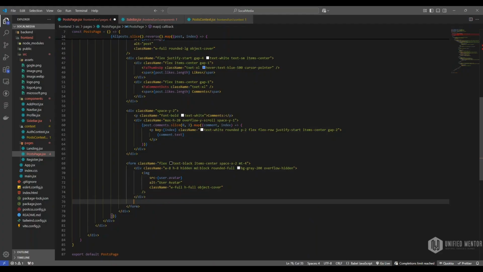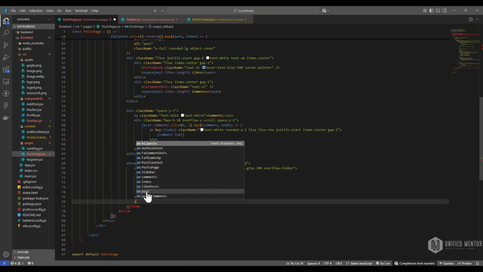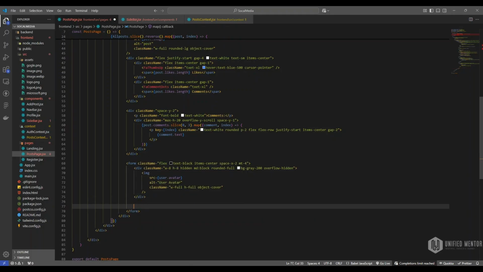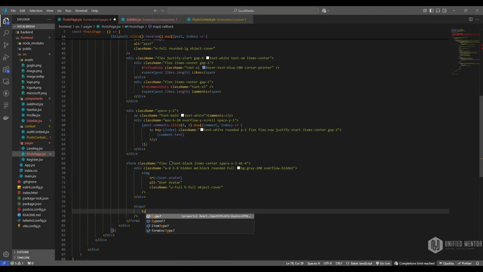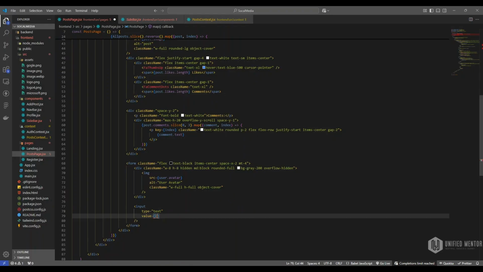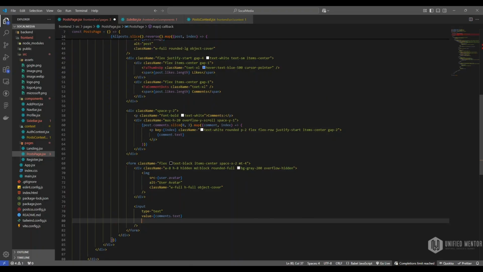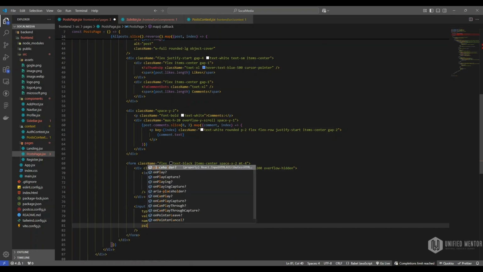After this image, after this div, here we show the input field, right? Where the type will be text. What will be the value can I give? Comments.text, right? In our state, we have this one. Name will be text.